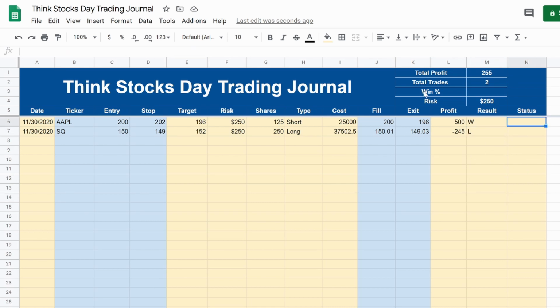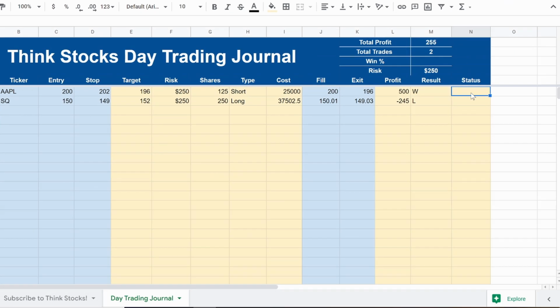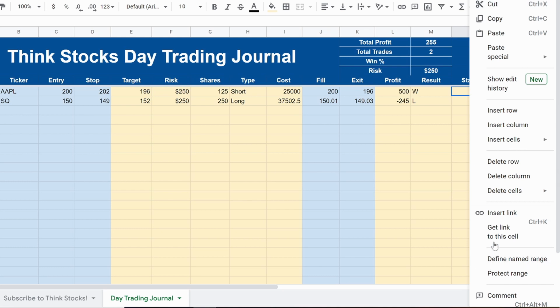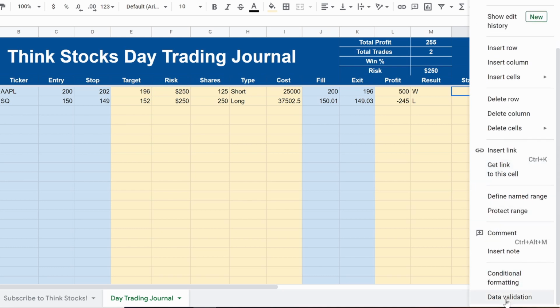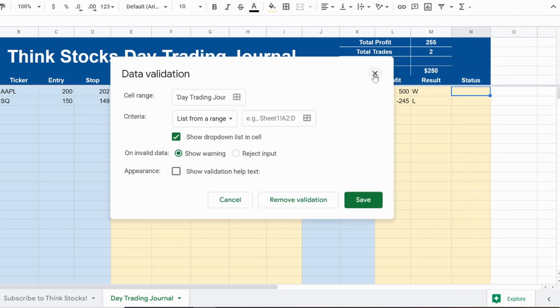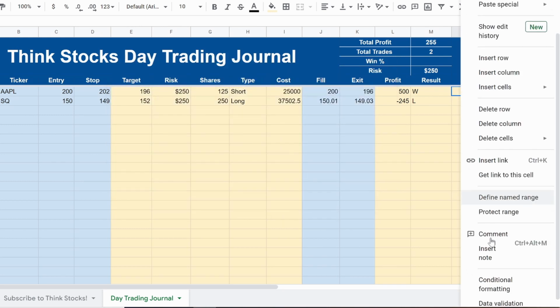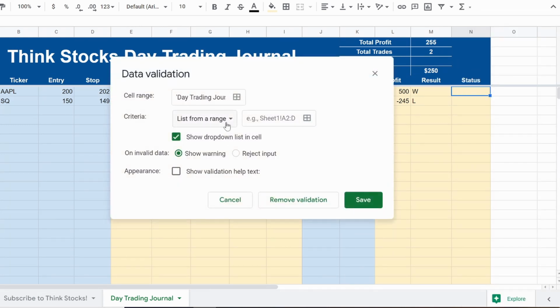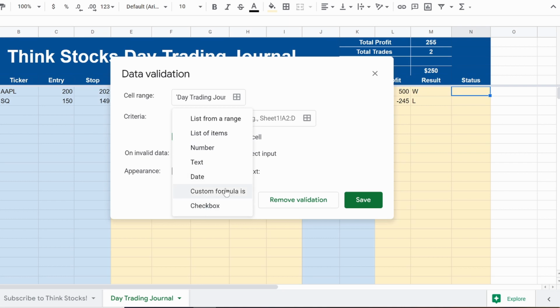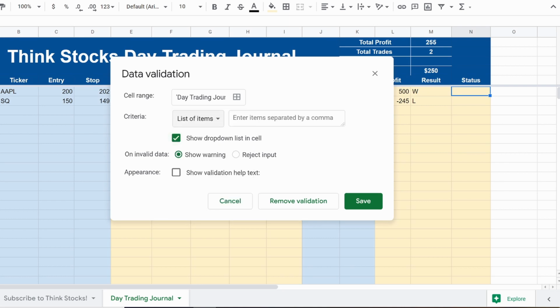We are almost done here. Just a couple more things. So we're going to move on to status. Status is very simple. Right click and you go to data validation. Sorry, not data validation. No, yeah, I was right. Data validation, and do list of items. And then you type in whatever you want. So if you want to do what I had, which was target hit, comma, stopped out.